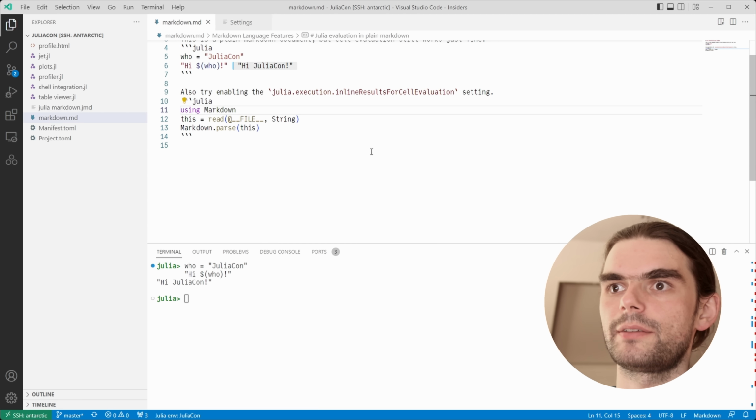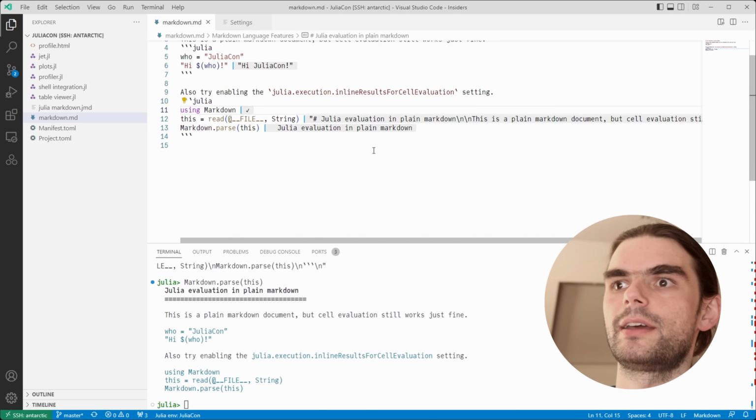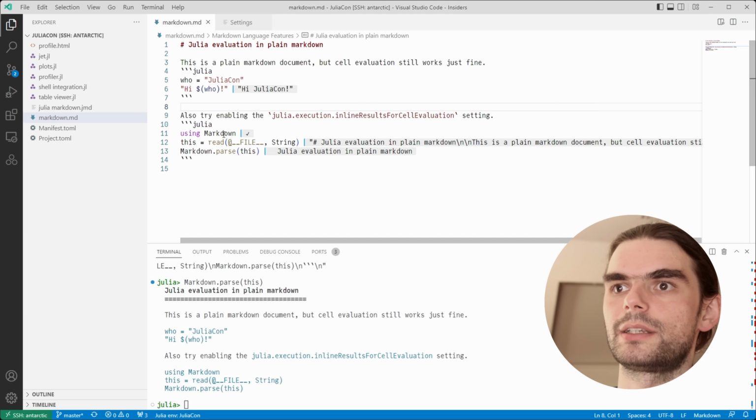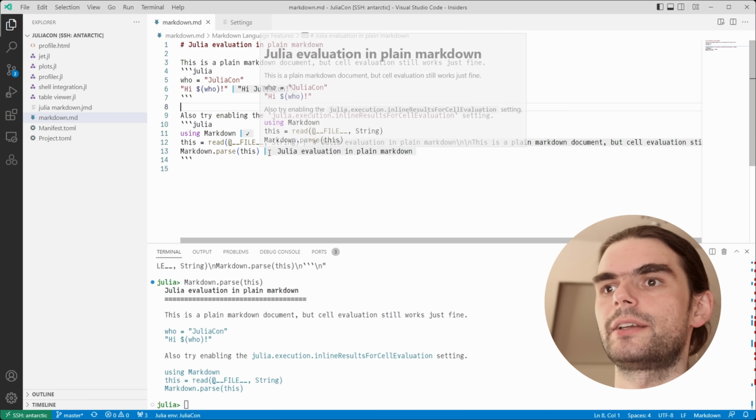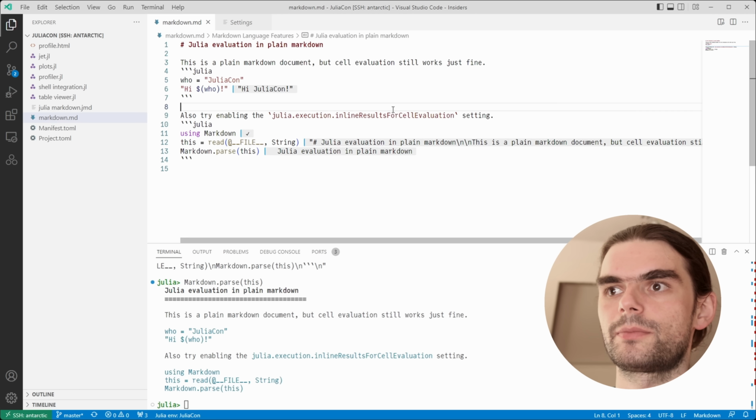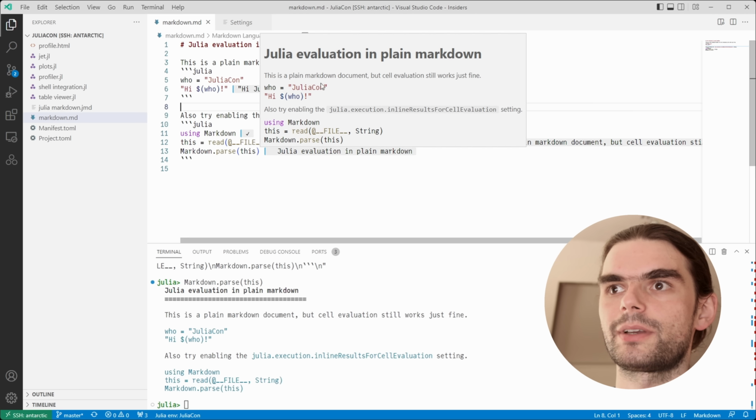If you then evaluate this cell, again with Alt and Enter, then you will get inline results for all lines in here. Also, one new thing is that inline results now support Markdown, so you can actually take a look at this file again here in the result. We also got some new features for showing runtime diagnostics that's primarily useful for JET at this moment, and Sebastian is going to demo that.